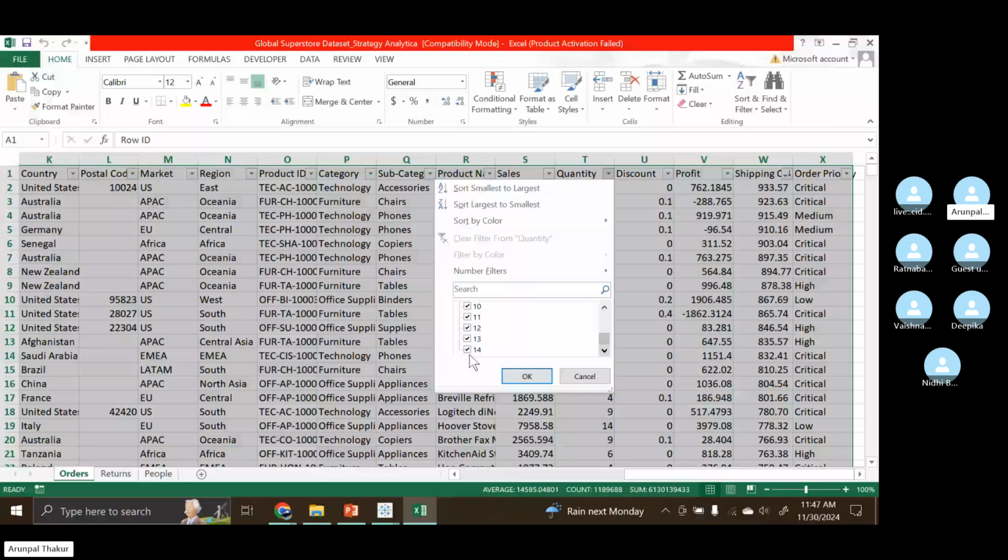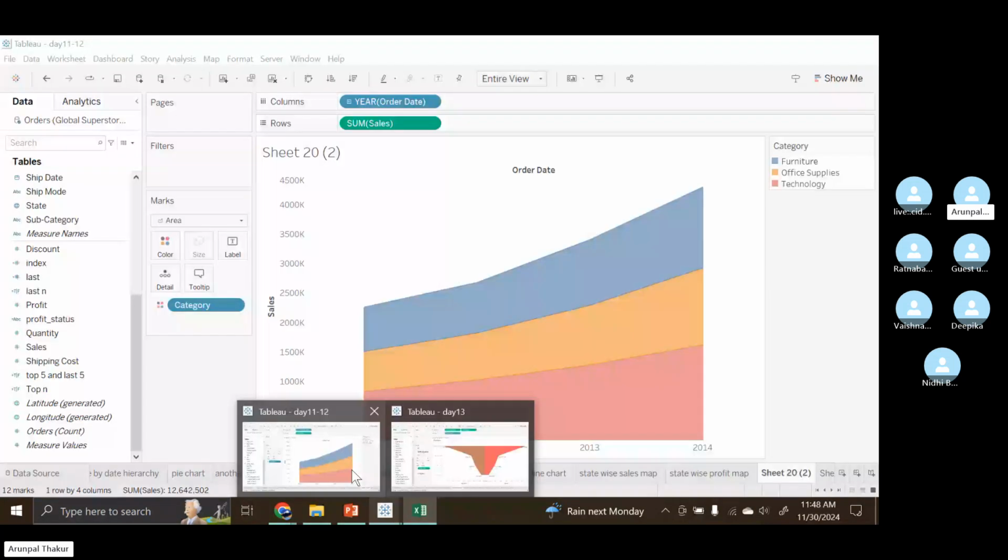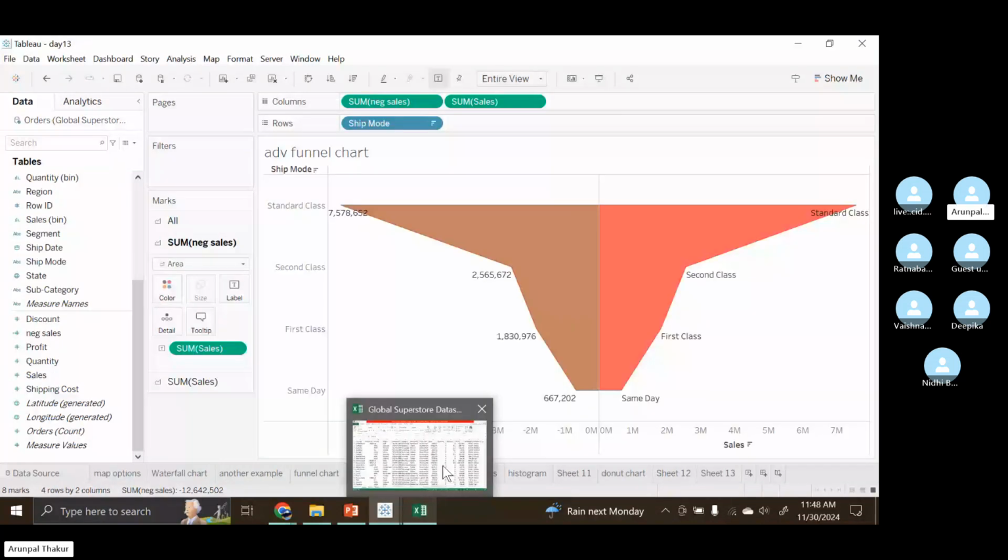So we are just finding the frequency of that quantity. One quantity is ordered how many times? 14 quantity is ordered how many times? That we are trying to find out. So this frequency analysis is mostly done through the histogram.